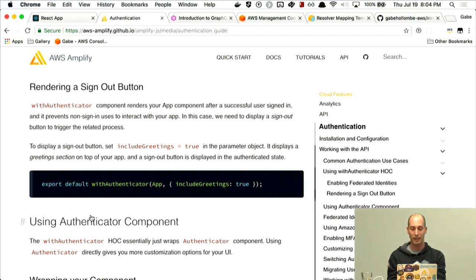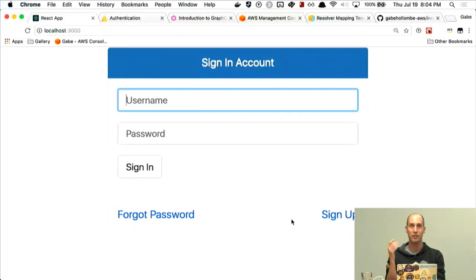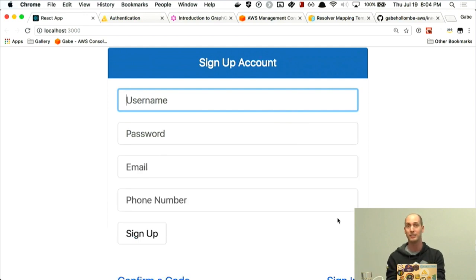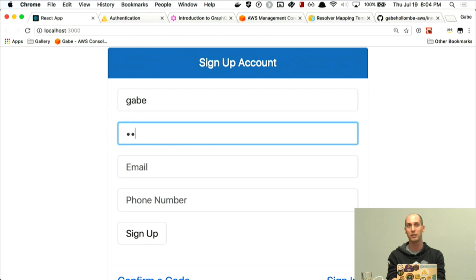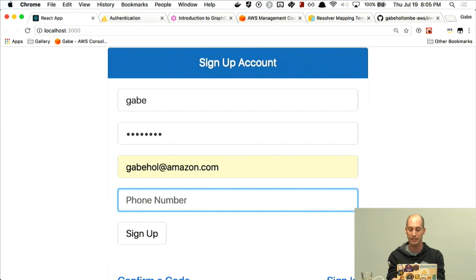So I haven't saved it yet, but with this one line of code, let's see how our app transforms. If I come back to the app now, look, I've got a nice sign-in screen. I've got the forgot password. I can sign up. Now, I have to sign up before I sign in because this is not the demo I just showed you. This is our fresh cloud provisioned environment. So I'll need to create an account first. So I'll make a username and password, and I'll add my email, which it will use to let me verify that I own this account.